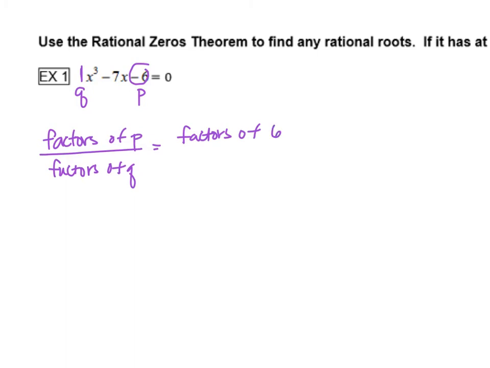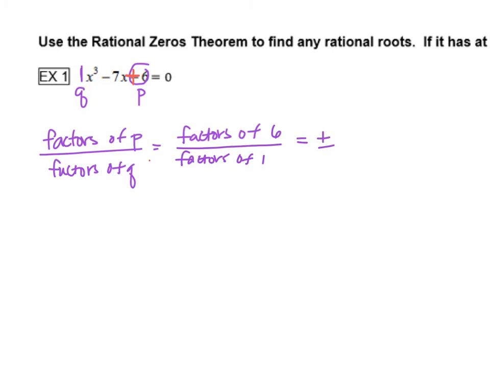Factors of 6. Now I just noticed this is a negative 6. I don't know what you have typed in your notes. Let's make that a positive 6 because that's what the example should be. So if you have that as a negative 6, let's go ahead and change that. So we're going to look at factors of 6 divided by factors of 1. All right, so the thing with all of our factors is you can have positive and negative factors. So I'm just going to put the positive and negative out front. We know that's going to apply to all of our factors.